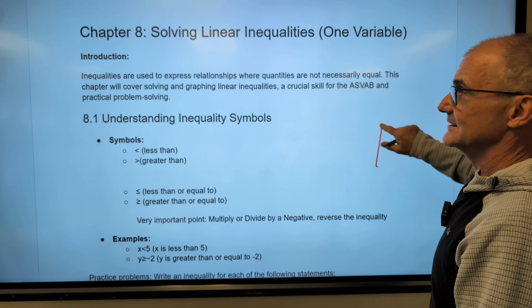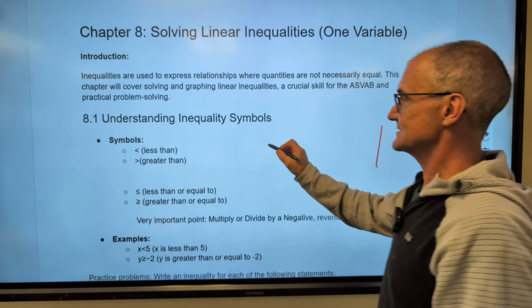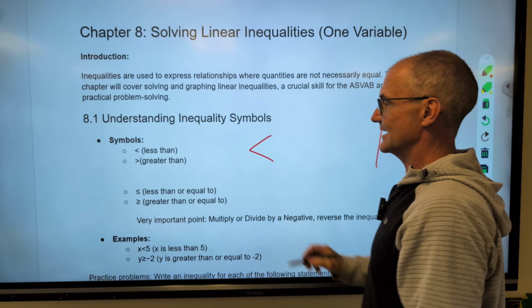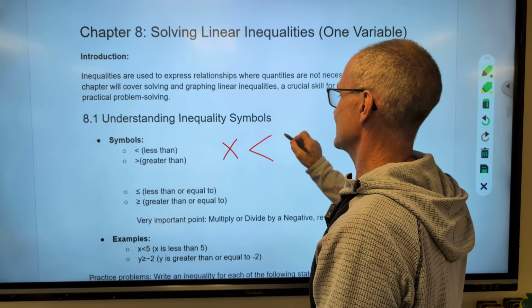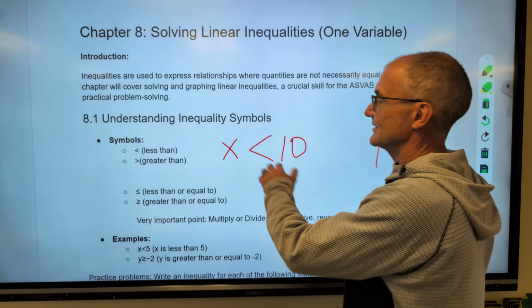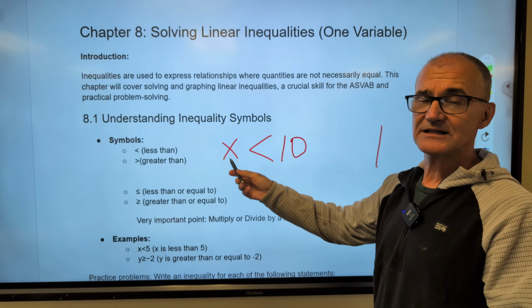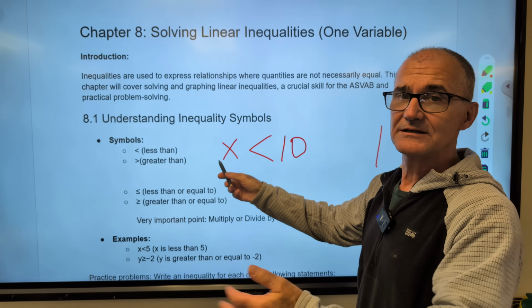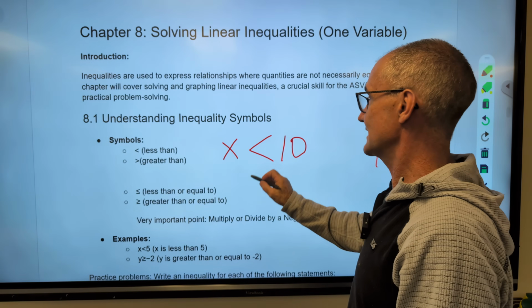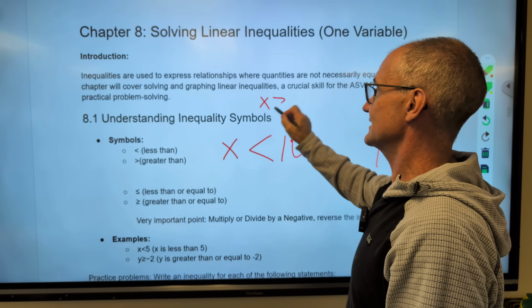So in inequalities, this thing right here means less than. So I could say x is less than 10. And there's an infinite number of values that'll work. 9 is less than 10. 7, negative 20, those things are all less than 10. Or I could say x is greater than 10.